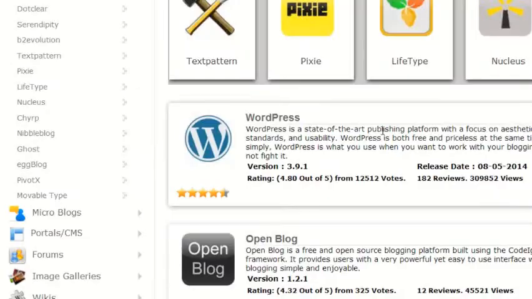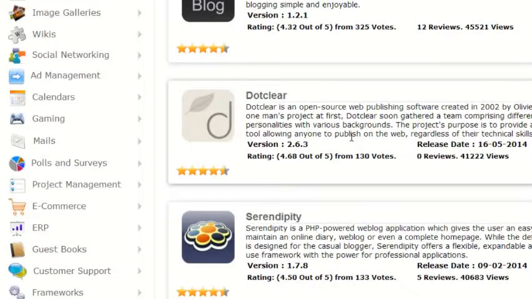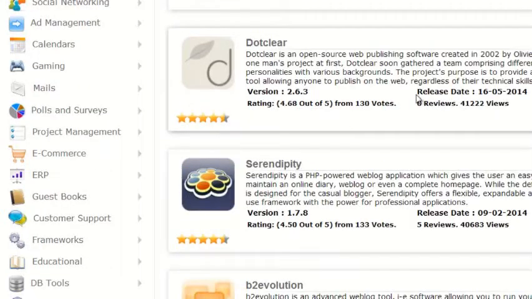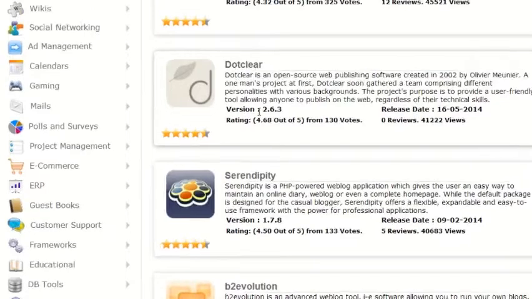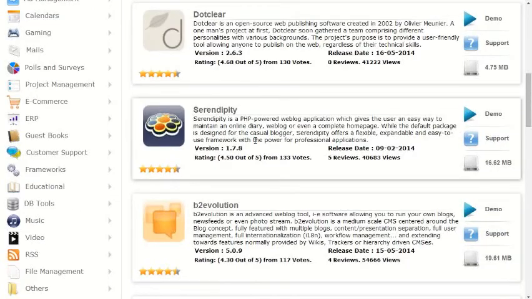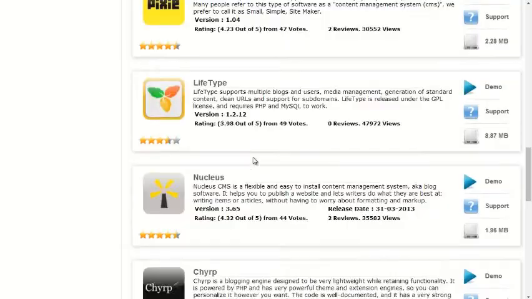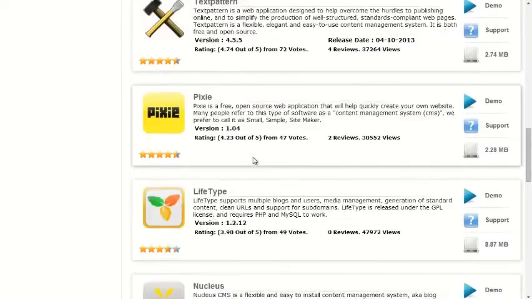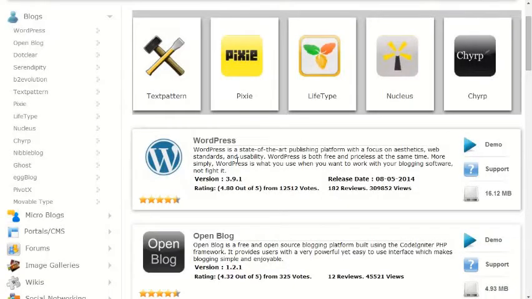And what I recommend that you just go ahead and do is just go through here and just take a look at what it offers and what are people's reactions to it, the reviews, everything like that. And make sure that you do your due diligence before you actually begin to install the different types of software scripts, because there are so many of them. I don't want you to get overwhelmed, but I will say I definitely recommend WordPress.